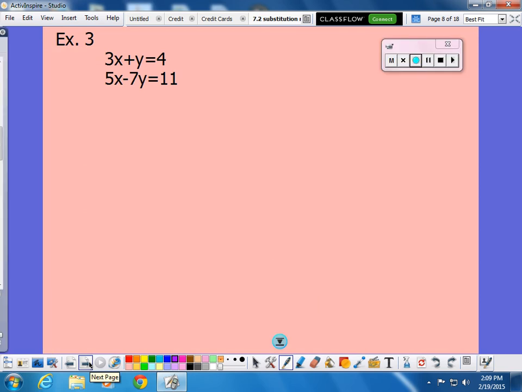Alright, so let's look at this one. This problem does not have a vertical line, does not have a horizontal line, and neither x nor y has already been solved for. But if you look at equation 1, it would be pretty simple to get y by itself, would it not? Yes. Now, I'm not saying that's the only way this problem can be done. You can solve for x or y with either one. But how?